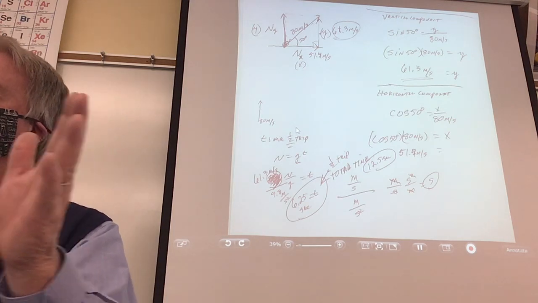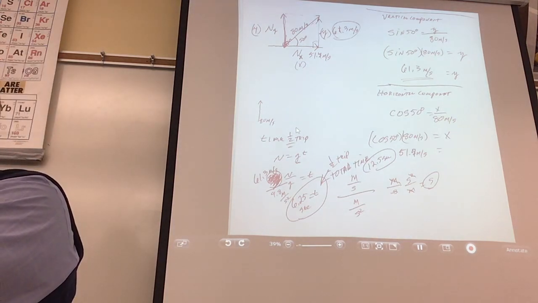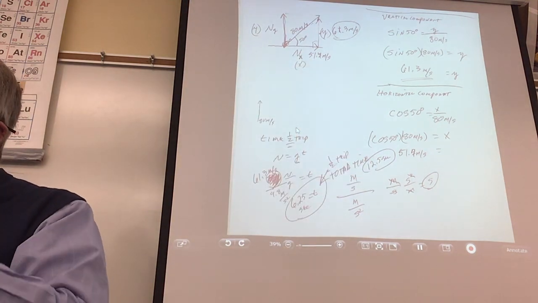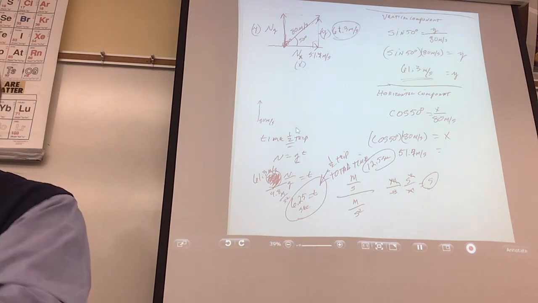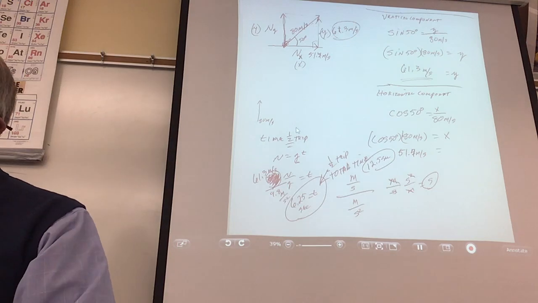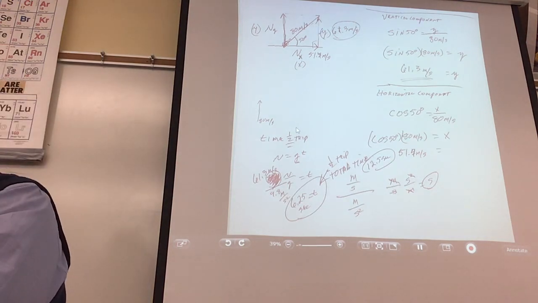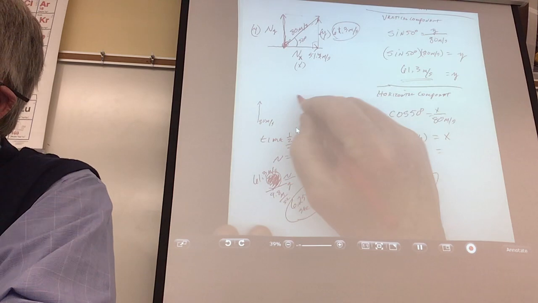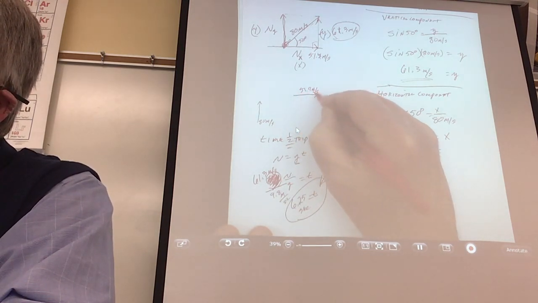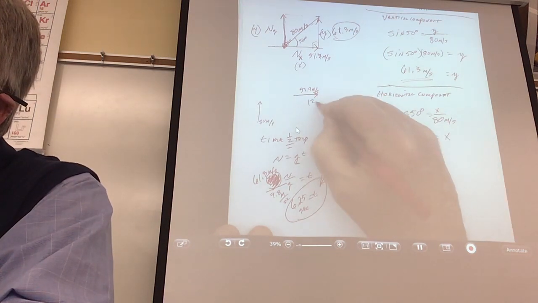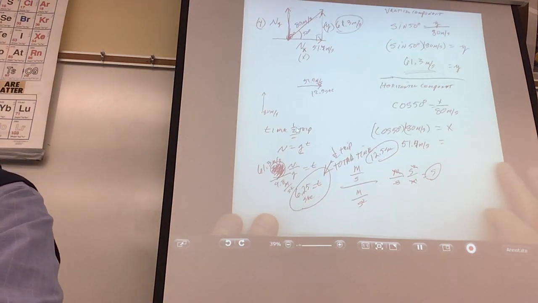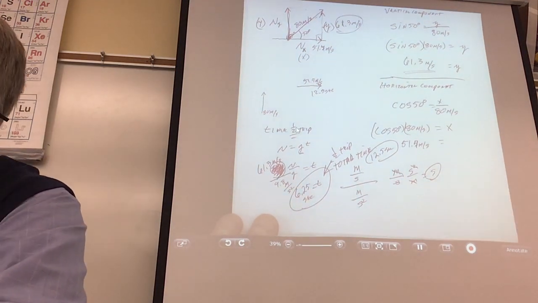What's the speed of the cannonball horizontally? It's right here, right? I want you to imagine this. You're going at 51.4 meters per second, and I'm going to allow you to do that for how long? 12.5 seconds. Well, how far downrange are you going to go? So what do you think? If you're going at 51.4 meters per second, and I allow you to do that for 12.5 seconds, what equation would you use? It's a simple equation. What equation would you use?